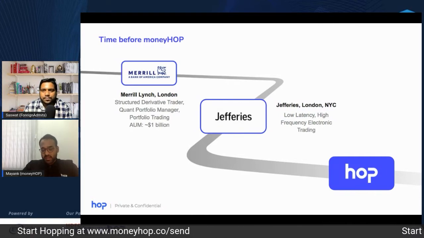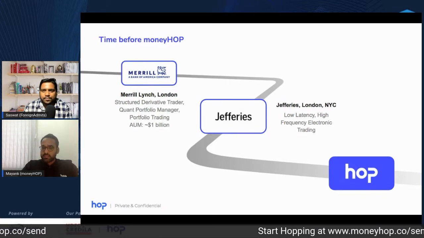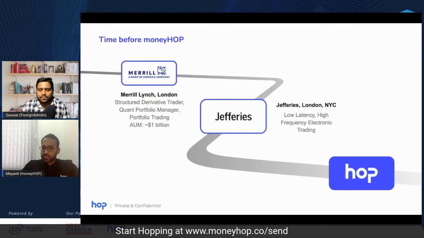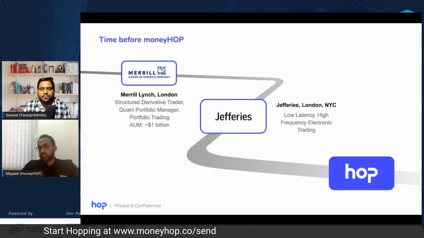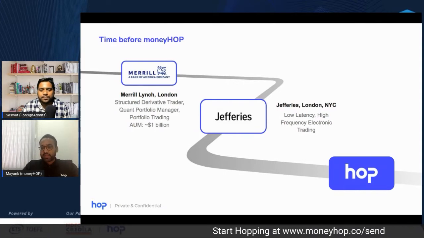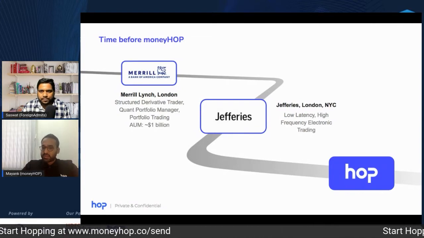Very interesting position as well. Built a lot of algorithms which were autonomous in nature and traded up to $100 million worth of assets, which is about 750 crore rupees in a microsecond. So we would build and deploy algorithms on co-located servers at NYSE and NASDAQ stock exchange, and these algos had the ability to trade up to $100 million without any human intervention.